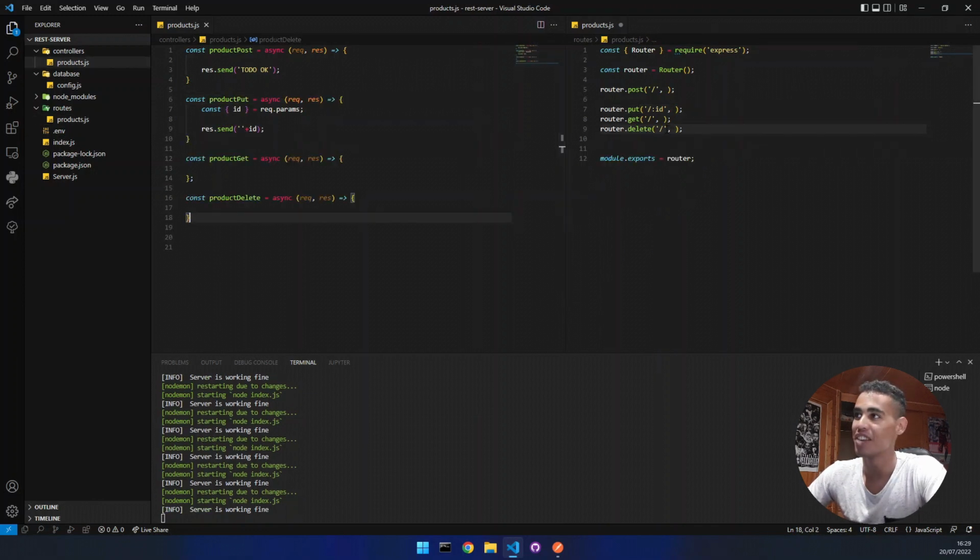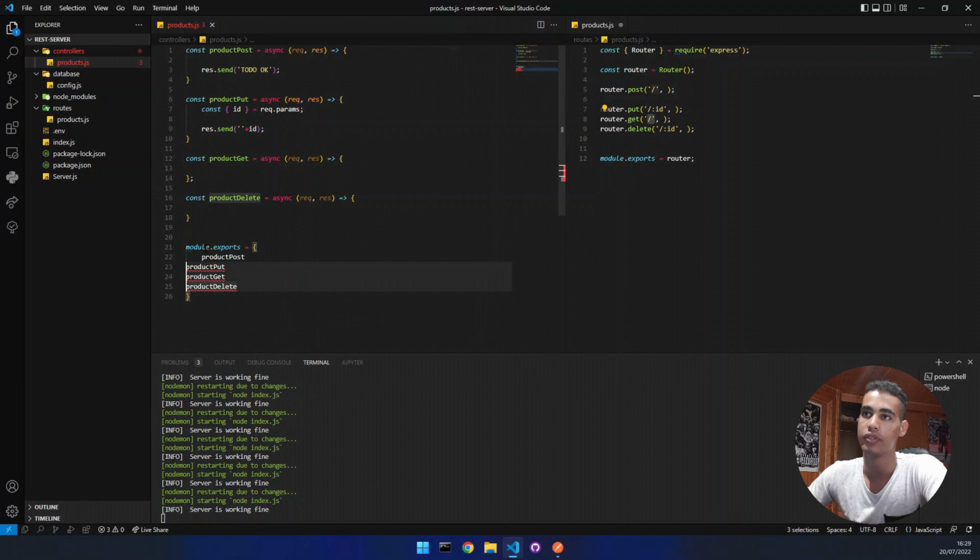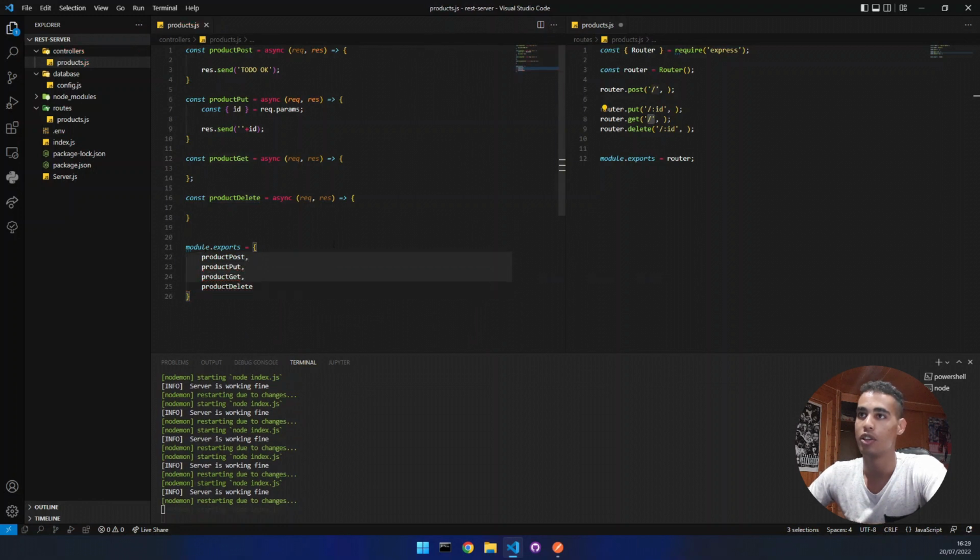Okay guys, so I forgot here to also put the ID, and here we will do something else in the future, but we will see. So now what we need is to, for example, let's take all this, we take it and we say module.exports equal, we put it here, and perfect.